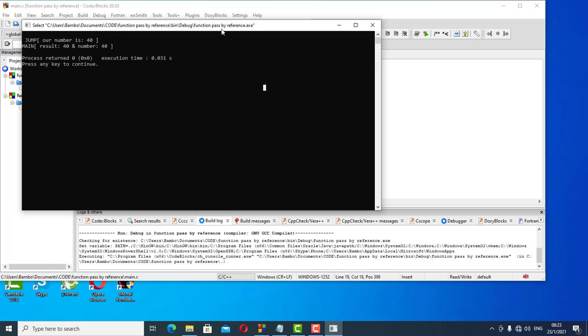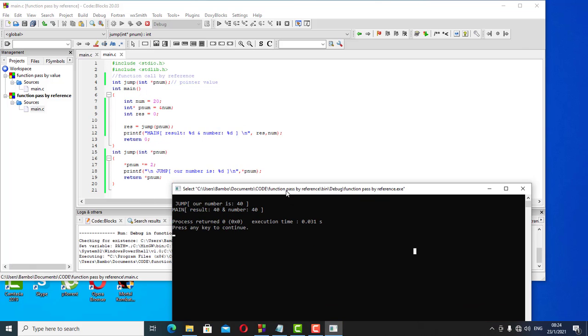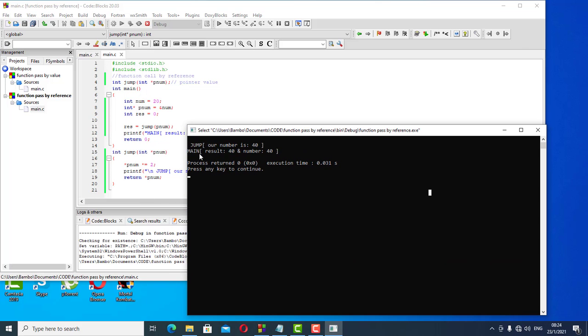Okay, so in our jump, our value is 40. In our main, our values are also 40. So in other words, we are referencing what is in our main based on what is within our function. So the two copies will be exactly the same of the two separate functions. If we are doing a reference, we have exactly the same values. If we're doing a by value, we're just wanting to use the value but not necessarily changing the contents of our code.